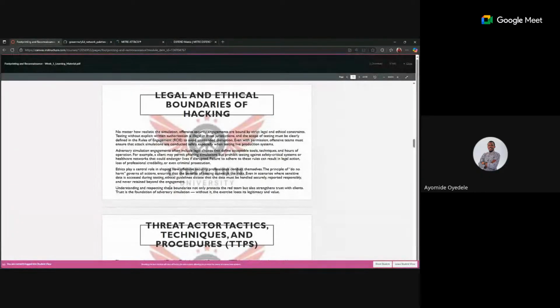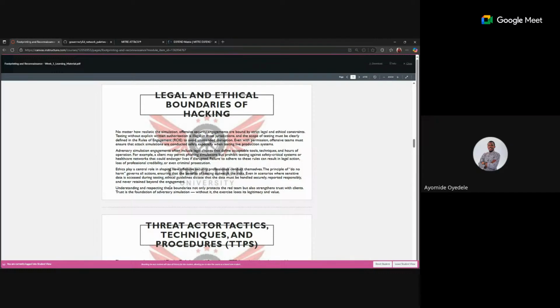Now, on legal and ethical boundaries of hacking, like I've said earlier, Mr. Chizoba, we have legal and ethical boundaries. As professionals, we call them ROE, rules of engagement. Everything that we do within this field, we must follow.